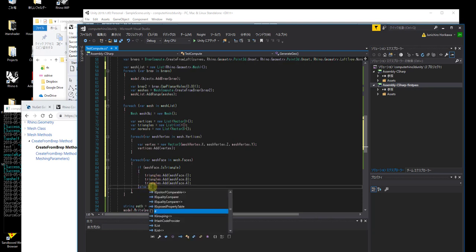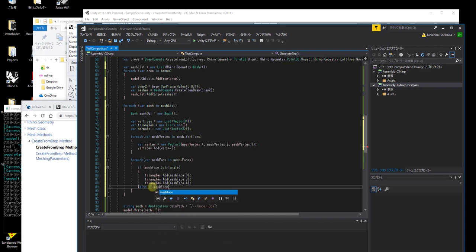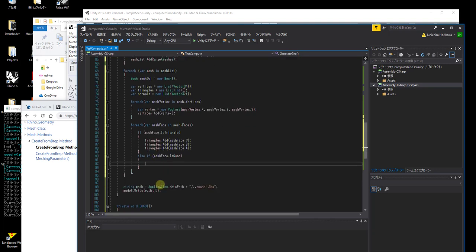And else if mesh face is quad, if it has 4 vertices, then, well, Unity doesn't have quad meshes, I believe, so it always has to be converted into triangles, I think. So I need to have 2 triangles in order to visualize the quad.